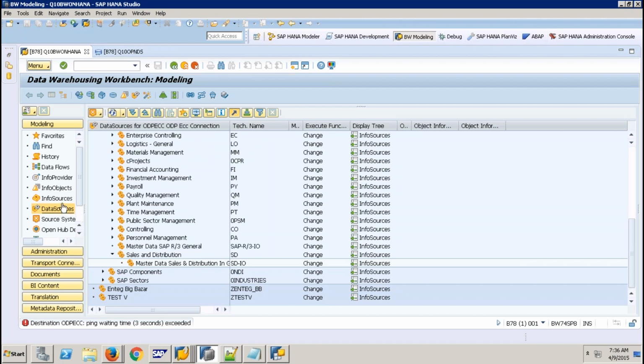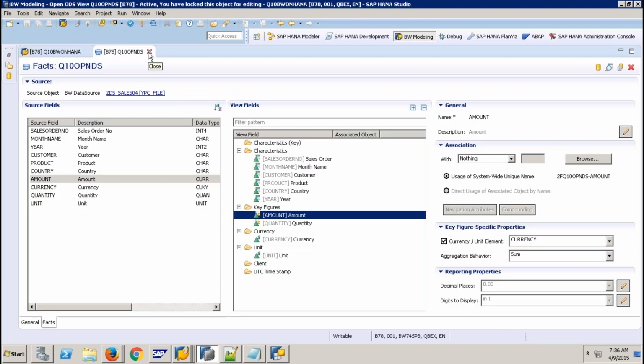You know how to create your extractors in ECC and then bring it and do that. So that is one way of creating your OpenODS view, by using a data source first.